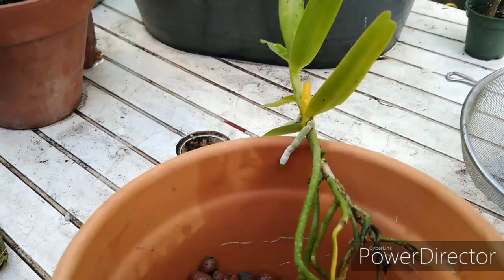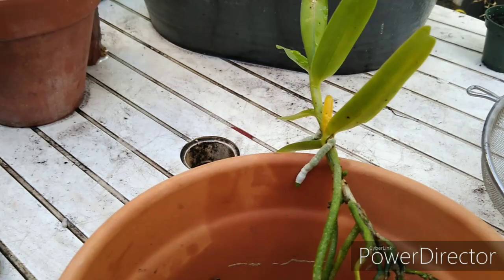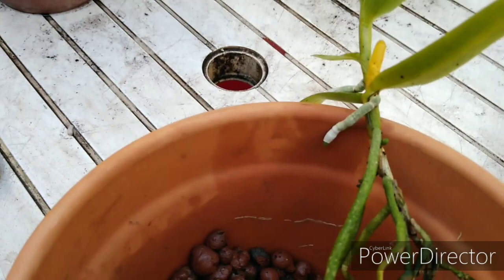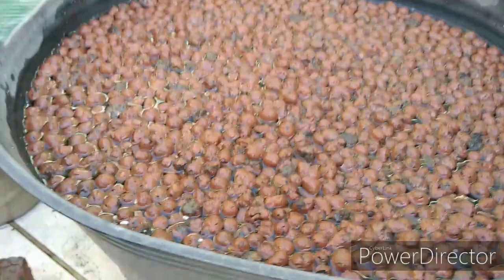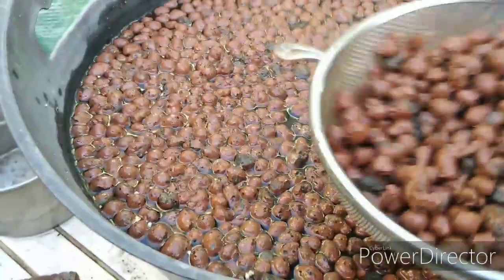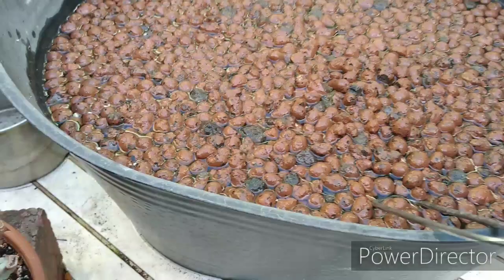All right, so we got it successfully off of the mount. There's the mount and whatever that slop is that was packed onto it. But yeah, anyway, I think that's a new growth coming, so I'm going to make sure I leave that up above the potting media. And we have Pennywise potting media because it all floats. So yeah, all right, I'm going to get this done. I got stuff to do here and there, and yeah. All right, we'll be back.